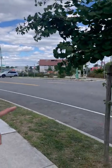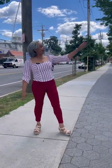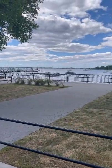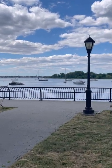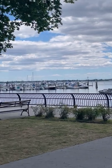And as we look over on the side, who does not like seafood? Do you like seafood or you don't like seafood? So here you are in City Island. As we look over, there's over 30 different seafood restaurants here on the little island. And the island is 1.5 miles long by 0.49 miles wide. And as we look over on my left, you will see the Burton area here for City Island. Far out in the horizon, you will see that that's the Throgs Neck Bridge, I think it is. As we look out, we're going to go now closer into City Island.